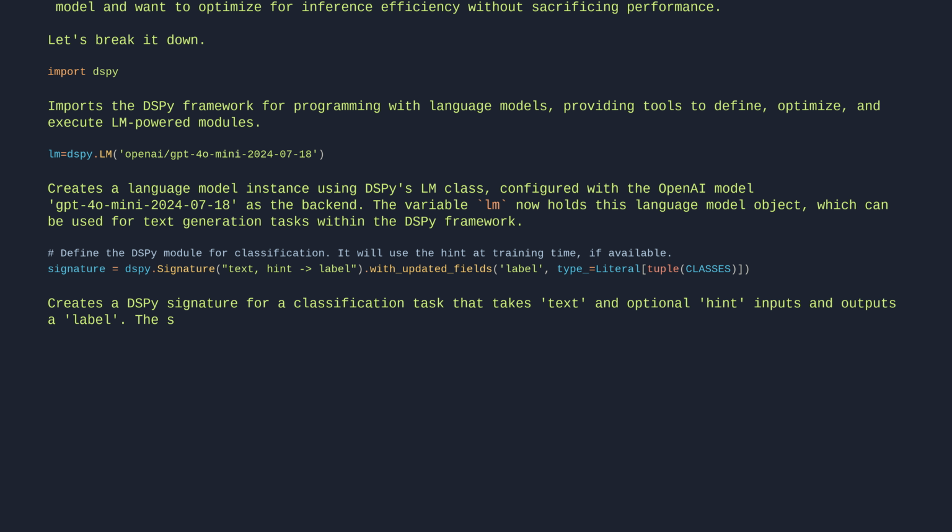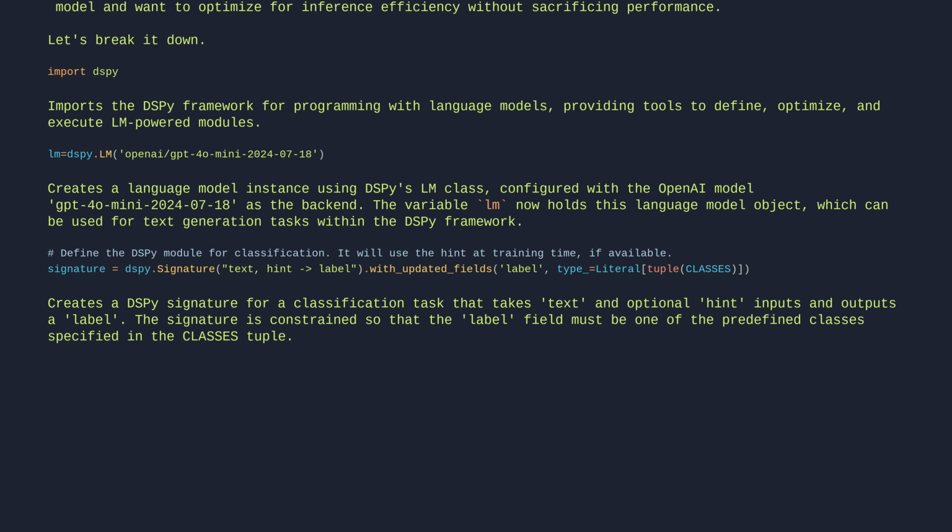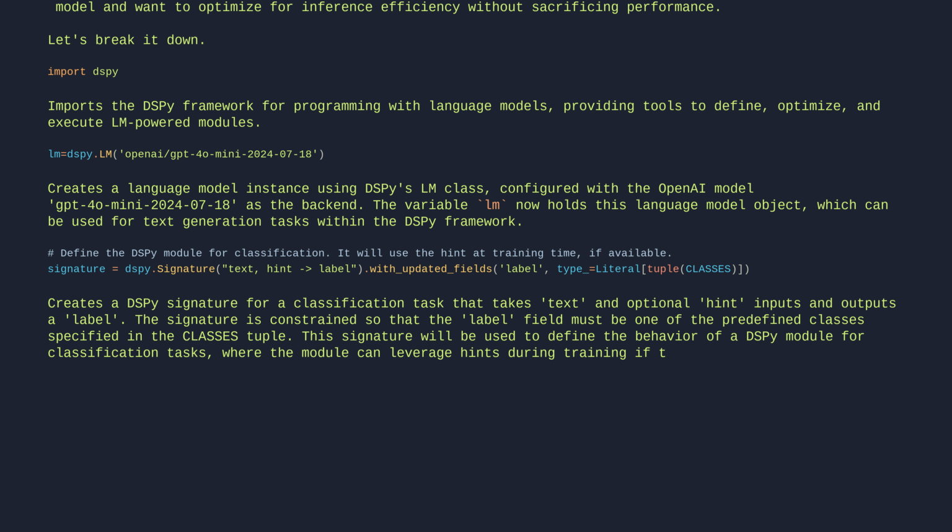The signature is constrained so that the label field must be one of the predefined classes specified in the CLASSES tuple. This signature will be used to define the behavior of a DSPy module for classification tasks, where the module can leverage hints during training if they are available.